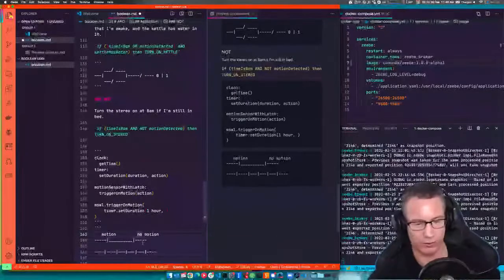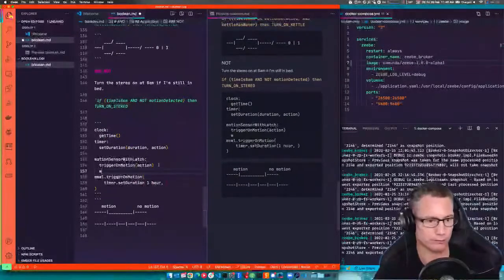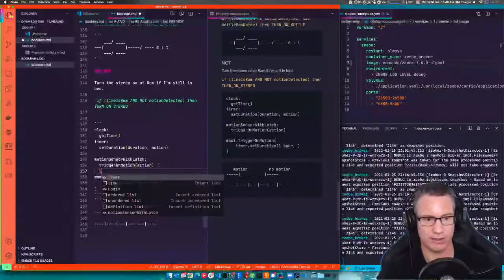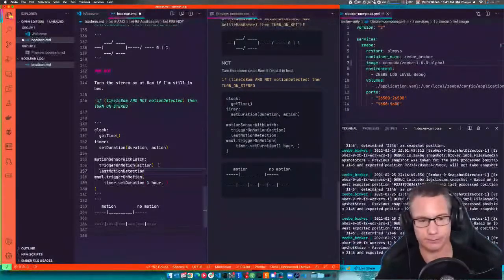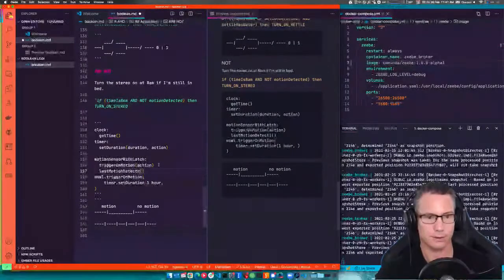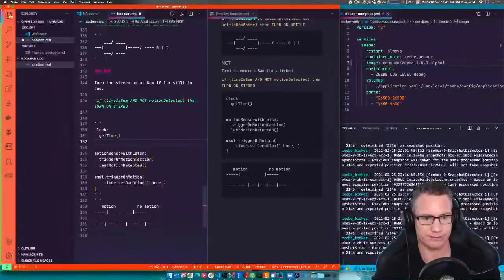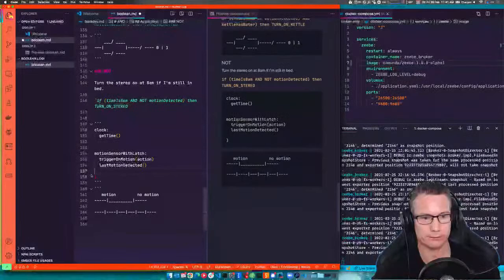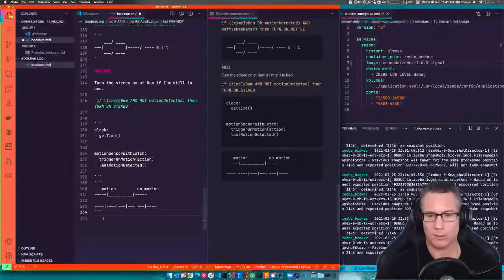Actually, the easiest way to do this, more simple than this, would be for this thing to have last motion. So it doesn't even need to have a latch in it. It just needs to have a memory of when the last motion detection was. Last motion detected, so I don't even need to have this timer. It makes it a lot easier. It's better than a latch.